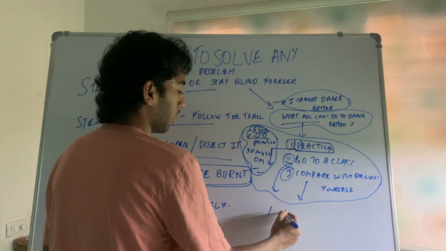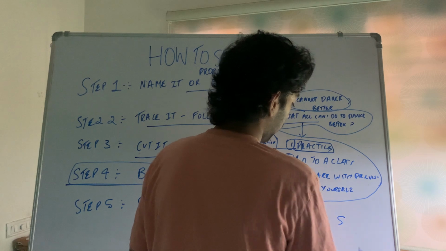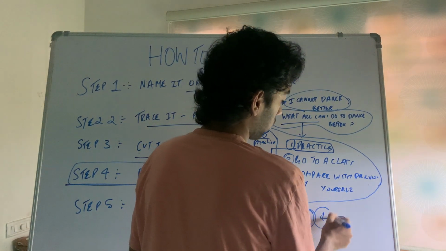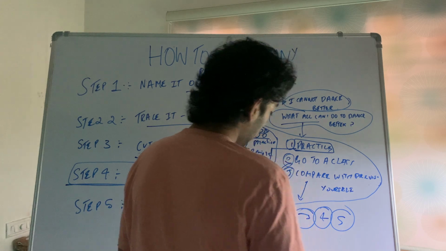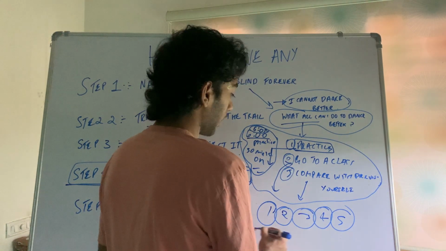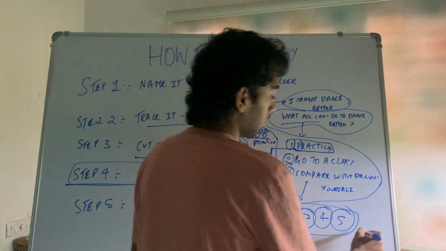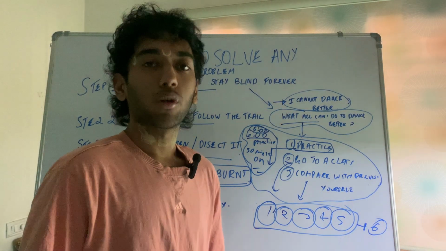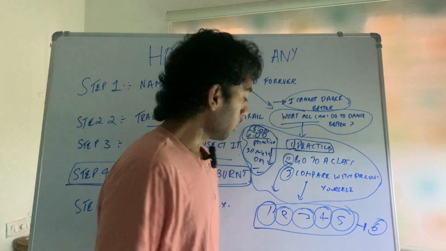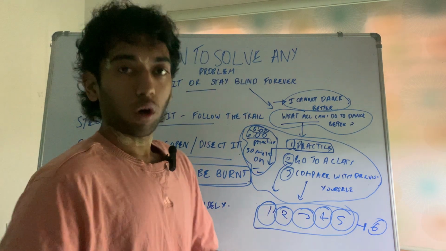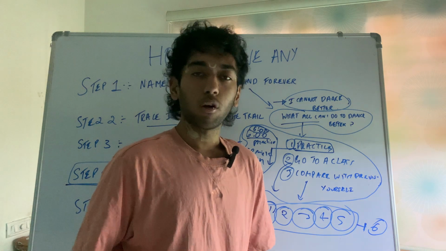Let us assume there are 5 days: one, two, three, four, and five. You are going to be consistent every single day. That is for sure. Consistency is key. But your frequency of consistency should also matter. That doesn't mean I do it for 5 days and then on the sixth day I say, you know what, let me not do it today. It doesn't work that way, right? So you need to make sure that every single day, whatever you're doing might be little or it might be more.